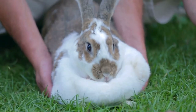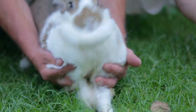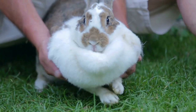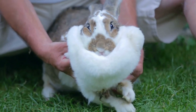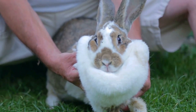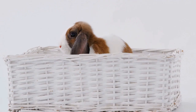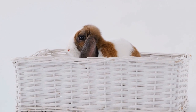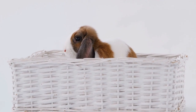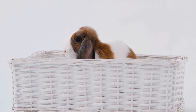Stress. A distressed rabbit may show different signs of distress, including barbering. Barbering is the term for a rabbit pulling out their fur or the fur of another rabbit, often obsessively, and is seen when rabbits are stressed or have dominance disputes. It's important always to take your rabbit to the vet if you think they're stressed, as other problems can cause many of the signs mentioned earlier. Rabbits get stressed quickly, and the reasons for stress can range from a lack of companionship and being unable to display natural behavior to constantly being in an environment with loud noise and bright light.